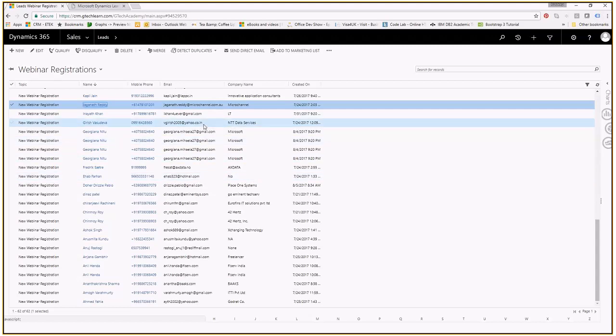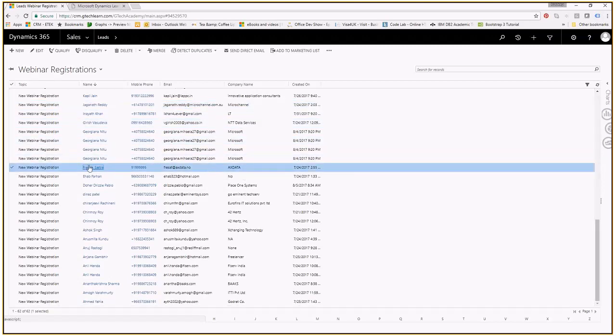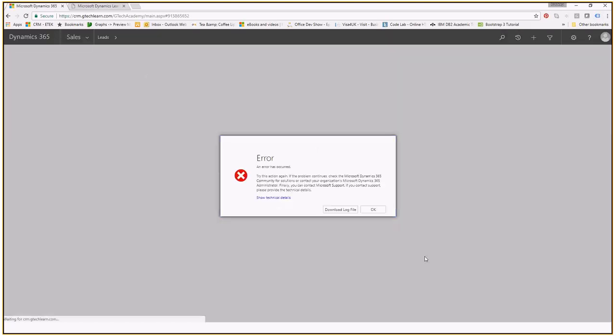And the question comes up, because I'm running on Dynamics 365, so a big change over there. If you open any of the leads which is available in there and which was created from the webinar, now you'll see that my system will trigger certain workflows.